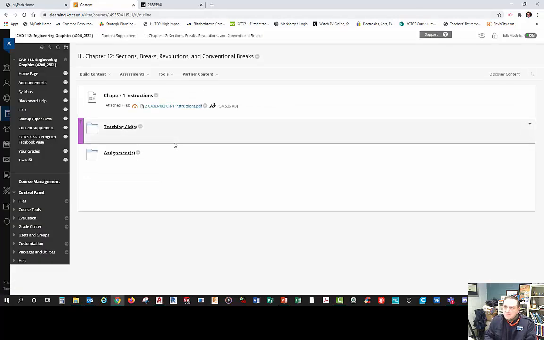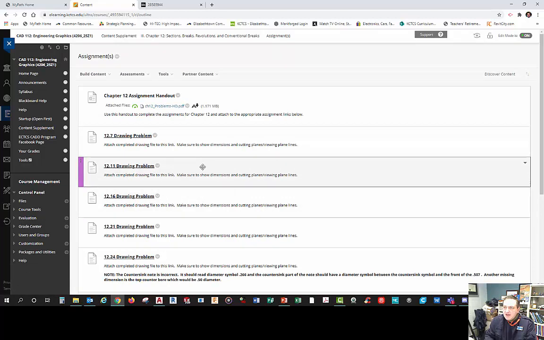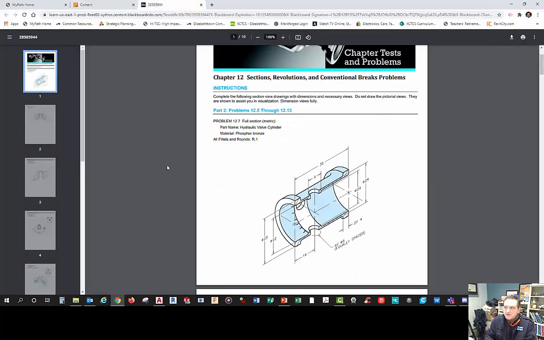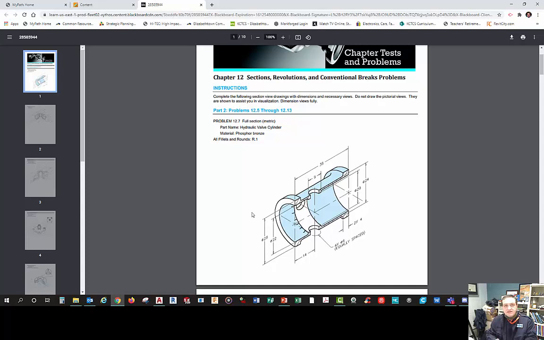Okay, so we're in Chapter 12 under assignments. I have the handout for the assignments here, and I've already got it pulled up. Basically, a section is us being able to cut into a part and show you what it looks like on the inside.